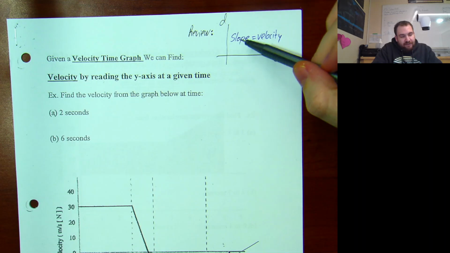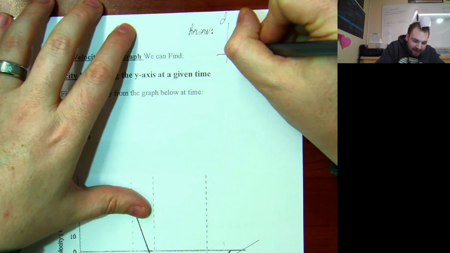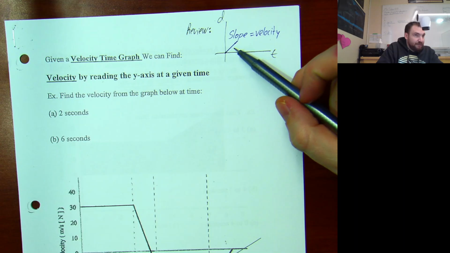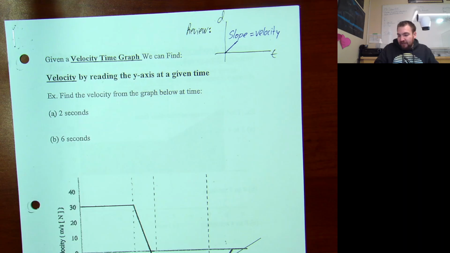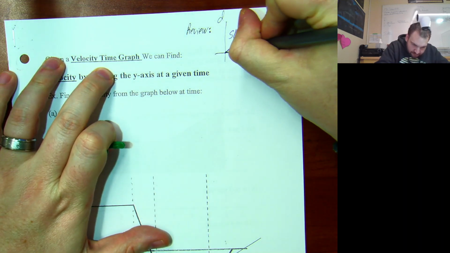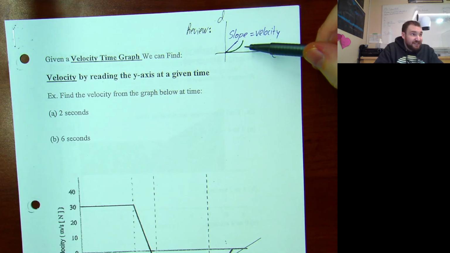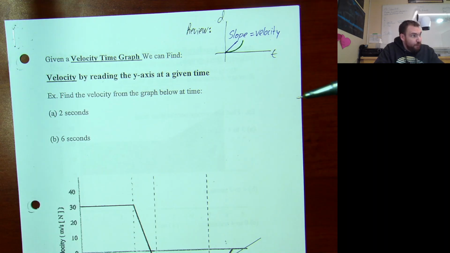So we looked at, and then we did the instantaneous velocity there as well. So if I had a slope that looked like this, you were able to tell me that the velocity was positive. You could tell me that the velocity is constant because the slope's not changing. Or if I gave you something that looked like this, you were able to tell me that this thing was moving in a positive direction and accelerating. The graph itself is getting steeper as it goes because slope is connected to velocity. The steeper the slope on a dt graph, the higher the velocity, and if slope increases, then speed's increasing as well.